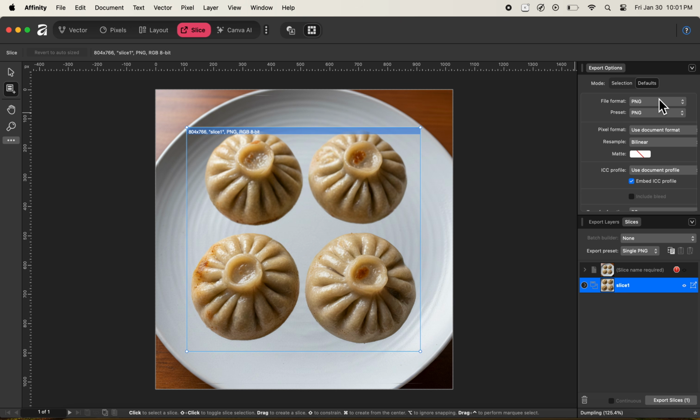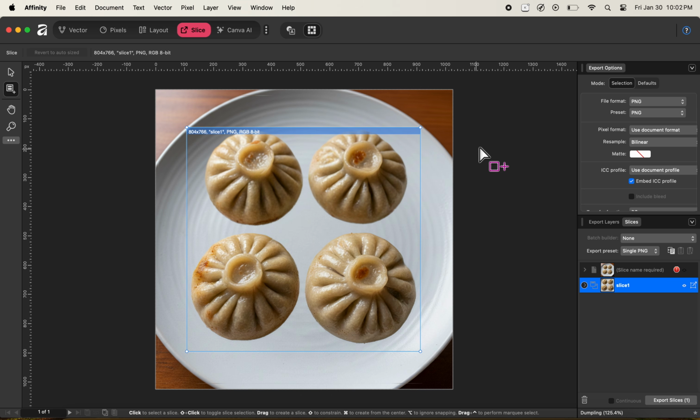However, right now, I'll simply change one of the properties of this slice that we have just created. So in order to change the property, we can simply navigate and switch our mode to selection. And the mode of selection simply represents the currently selected slice that we recently created.